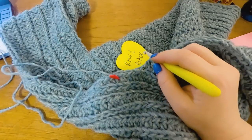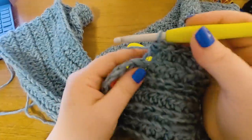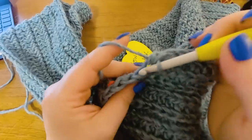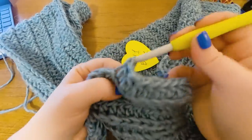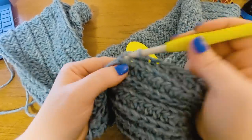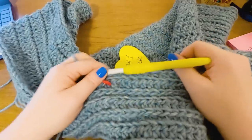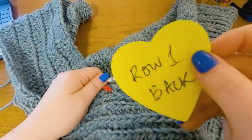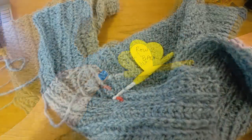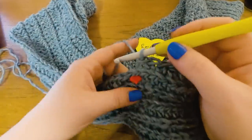And now we are going to work into those 3, 2 single crochets, just 1 into each of the next stitches, and 1 slip stitch to finish it off. Okay, so that's it for row 1 of the back. Now on to row 2, and I was actually a bit excited to finish row 1.